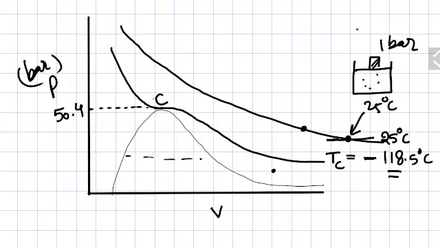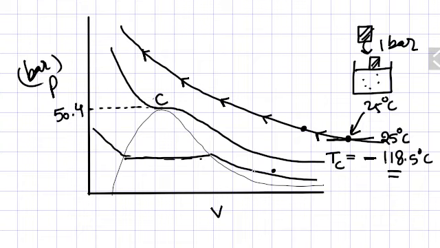Now what will happen if you want to liquefy this gas and you increase the pressure by putting more weight on it? Where will your curve go? It will go like this, and if you maintain the same temperature, it will go like this. In this region it will never become liquid. If it were in the area where the flat segment exists, we could expect it to become liquid, but the flat segment is not here, and this is all gas state.